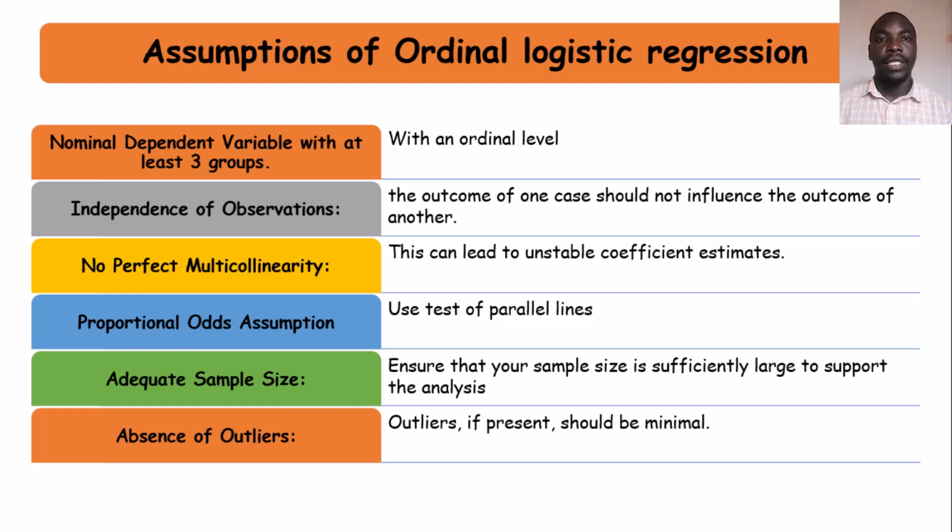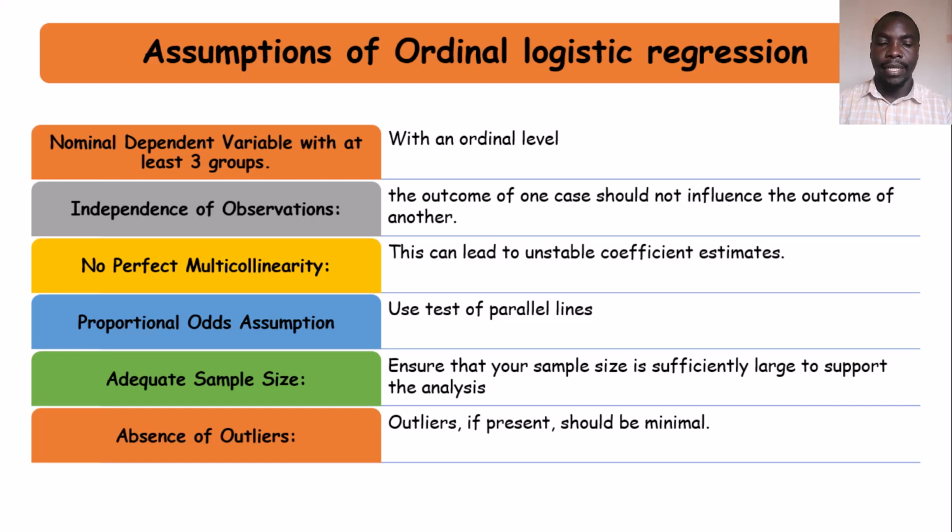In our previous episodes on binary logistic regression and linear regression, we have exhaustively discussed these assumptions and demonstrated how to assess for them in SPSS. So I strongly recommend you go and check out those episodes so that we are all at the same page. In this episode, it is only one assumption, the proportional odds assumption, that we've not tested before, but we are going to test it here because it is key in ordinal logistic regression. Otherwise, we are going to assume that all our assumptions have passed.